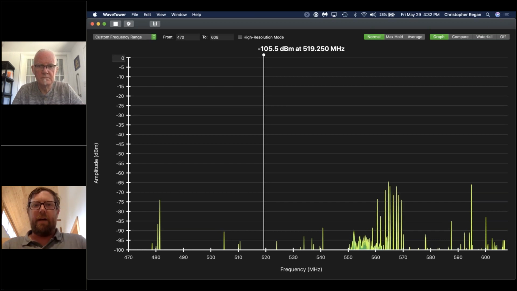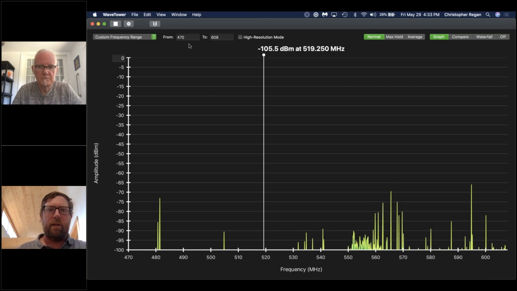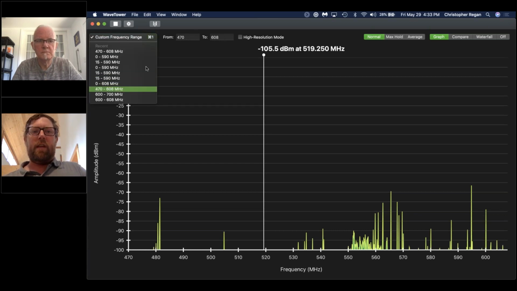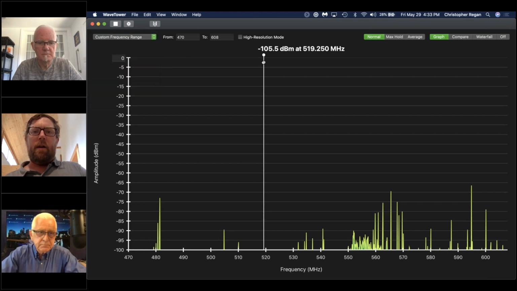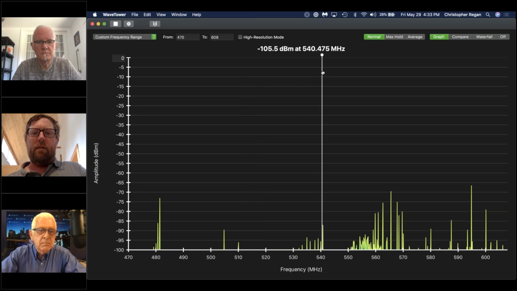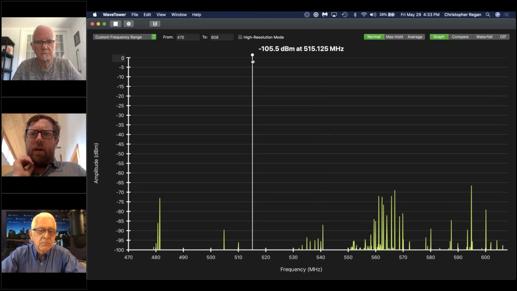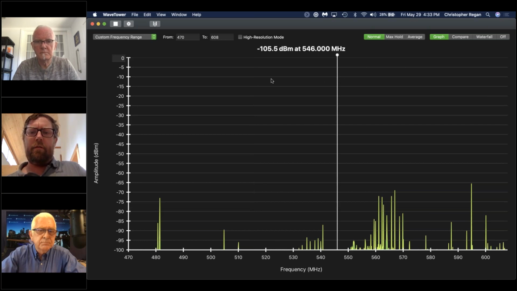So test and measurement software, you'd see a million options of things to click on and do, whereas this, you connect your device, install the driver, you launch it, and you're up and running. Just start scanning. It defaults to 470 to 608, but you can easily jump around these ranges as you need, or save other ranges that you like to use and just jump around from there. This is a version that is going to be released probably next week, still in testing, but it's got a couple new features in it.